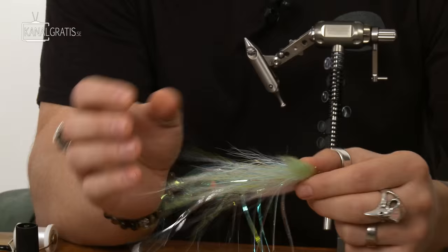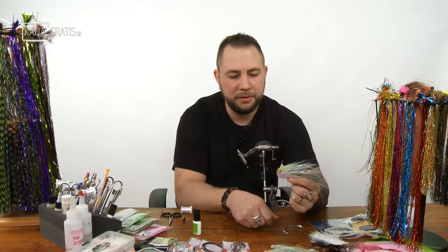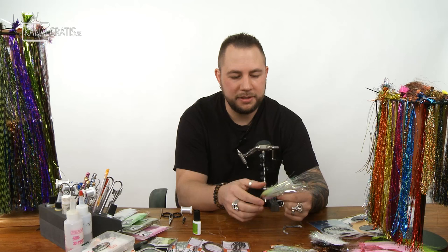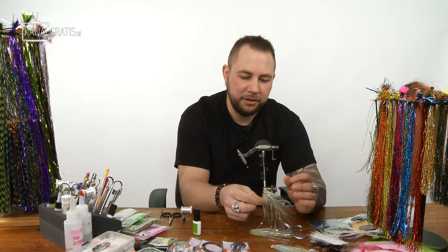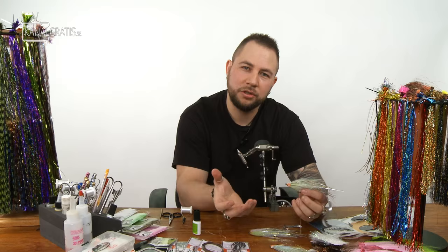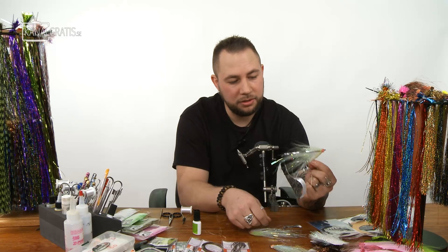It's a pattern we've been fishing for quite many years, but recently it just got an updated head with some laser dub instead of just a normal epoxy head like this. But it's a great pattern. It's a very simple pattern to tie. It's great if you're a beginner. It's also great if the water is cold, so you need to downsize a little bit. And it's just a really good pattern, and you can also catch really big sea-run brown trout on it too.